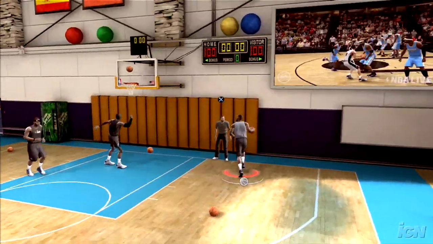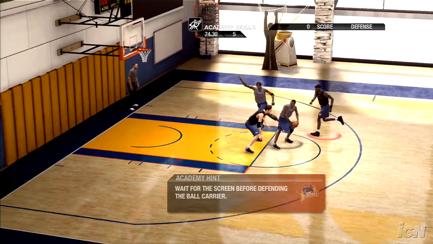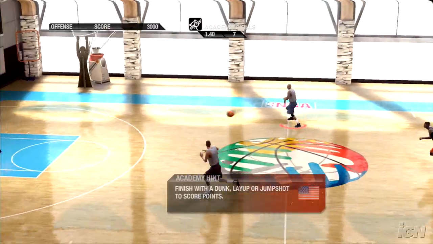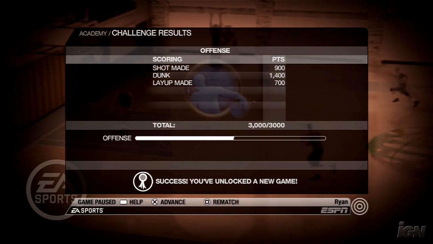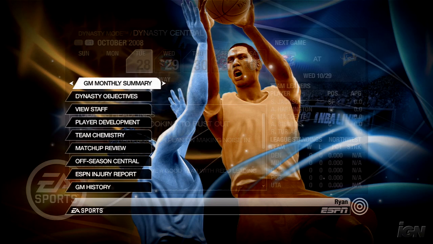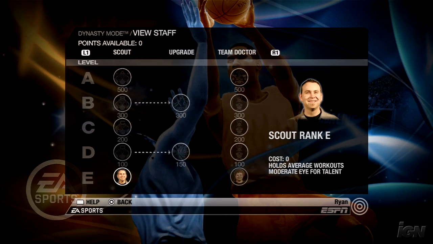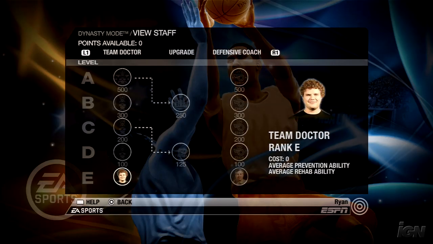There's also a new RPG Lite element in the form of the NBA Academy. Drills can augment your player's stats in Dynasty mode, and the points you get from objectives can improve your staff's stats. My gripe with it is that it feels very unrealistic. Any sane GM would just fire incompetent staff, not wait for him to slowly get passable or improve his skills. Overall, this game just feels unfinished.